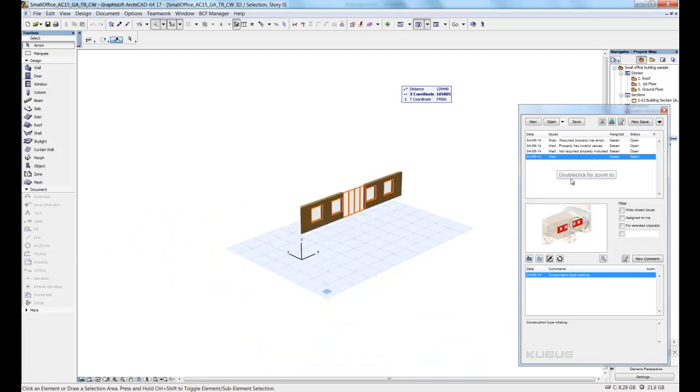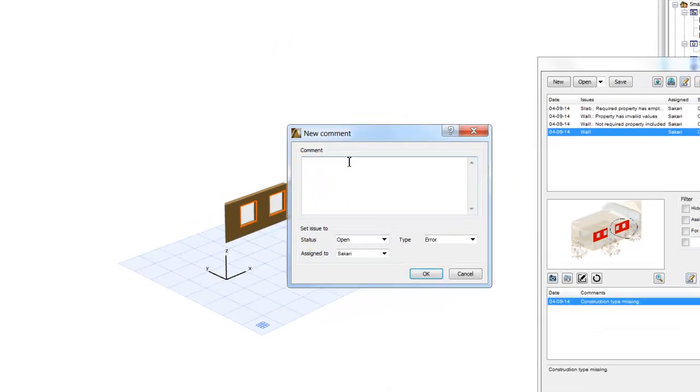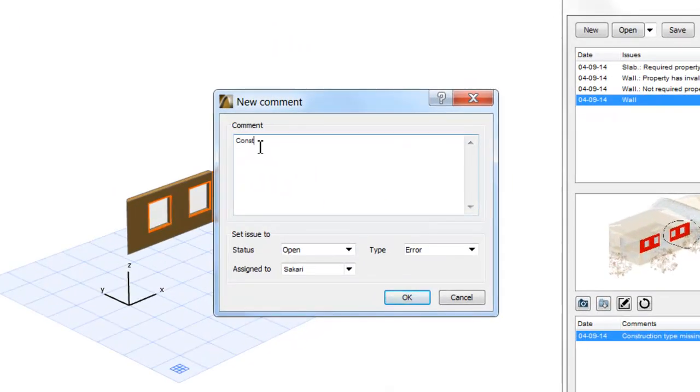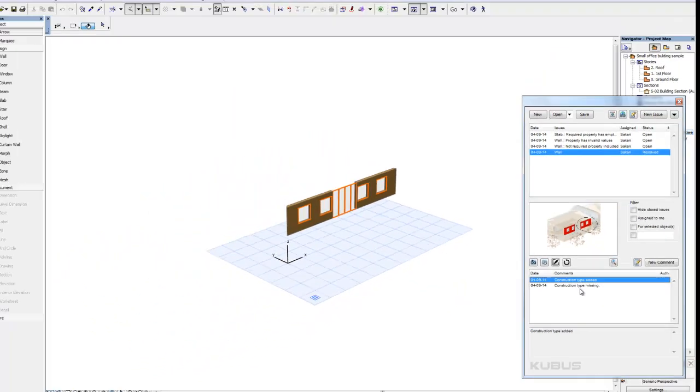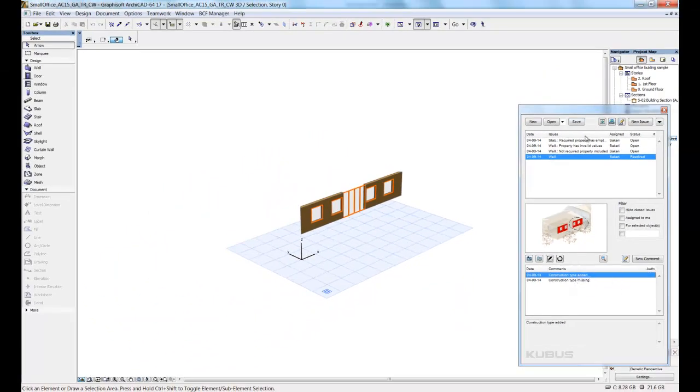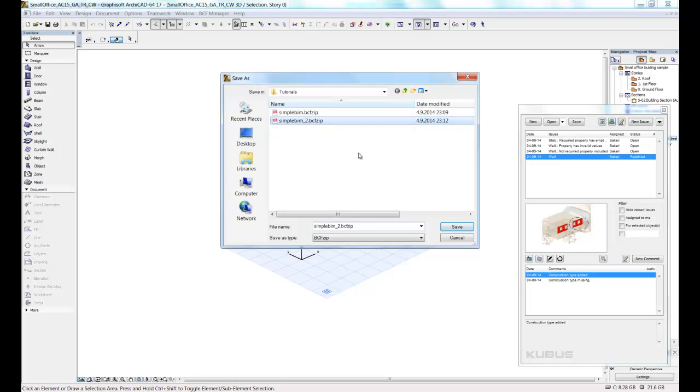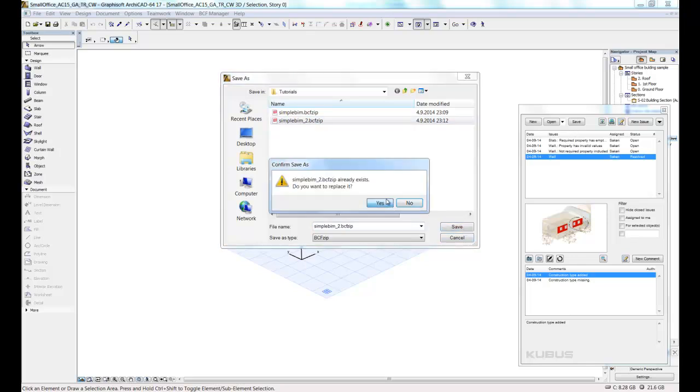After you have resolved the issue, you can tell others about it by, for example, adding a comment and changing the status. This will not only allow you to effectively communicate your decisions to other parties, but will also save a traceable record of the whole workflow and decisions made for later use.